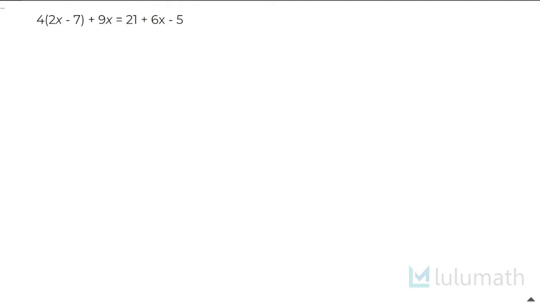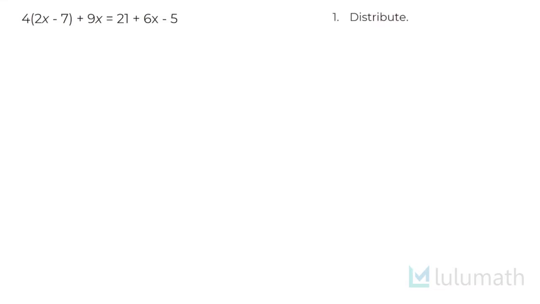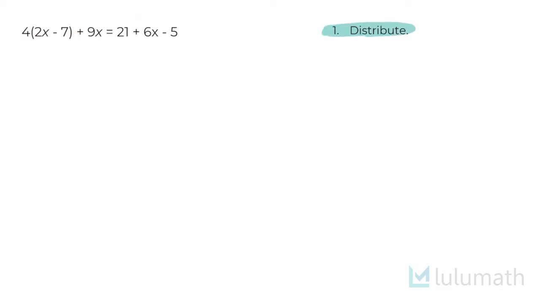So the first thing we want to do when we simplify is distribute. Again, you don't have to distribute first. For example, if I wanted to, I could get rid of this 9x before I distribute, but simplifying first makes things a lot easier. I'm going to color code this so you can see what we're doing as we solve. I'm going to look and see, are there any numbers that need to be multiplied through to expressions that are written in brackets or parentheses?